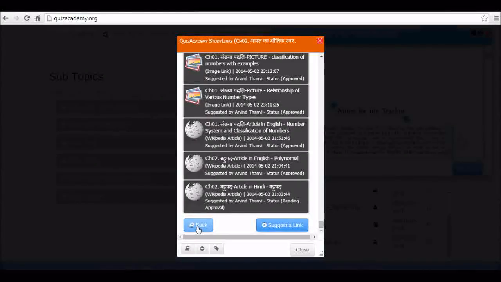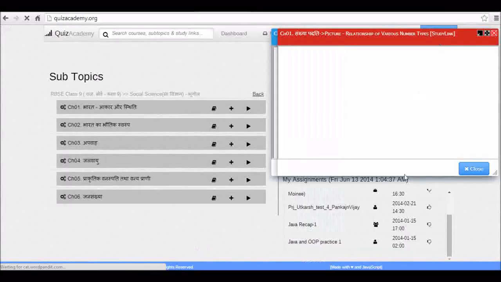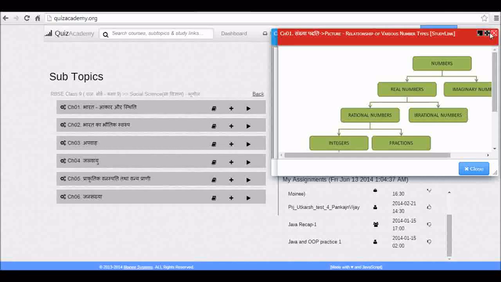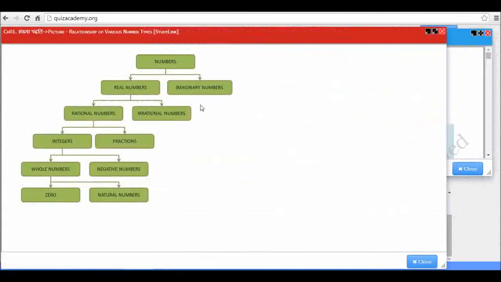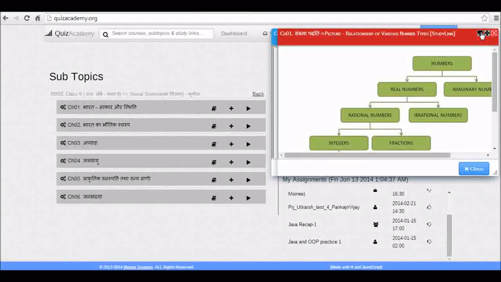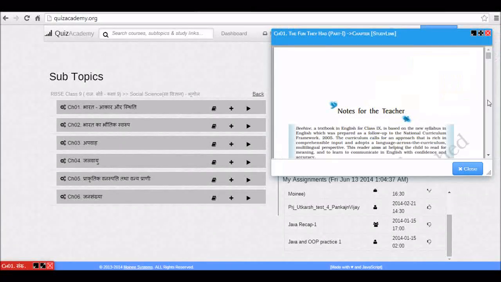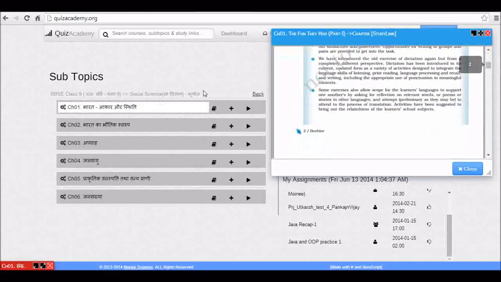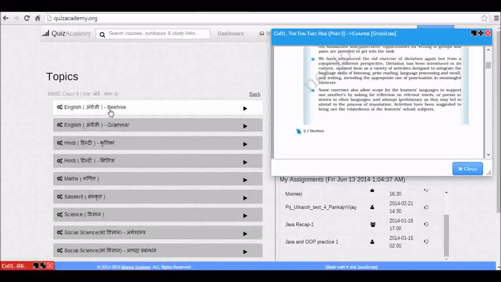So this way, as a teacher, I can enrich the learning experience for others by submitting some good URLs, good videos, simulations, articles, images. For example, this is one of the images. Now, while teaching, I can clearly maximize this, make a smaller window, minimize this. This is my English chapter. Now I can actually go back and continue to study my English.